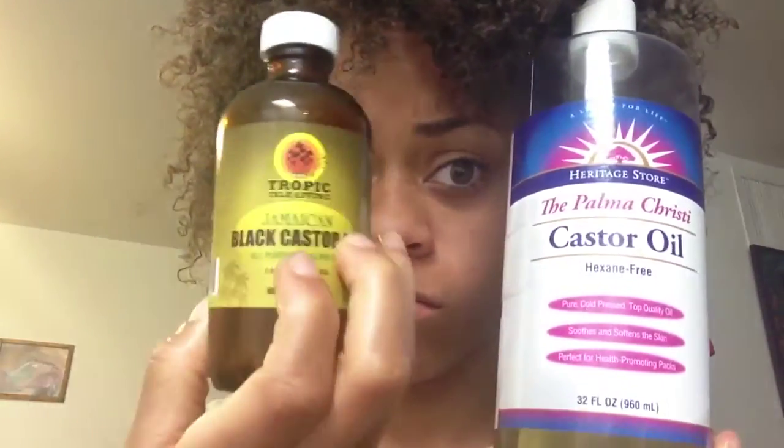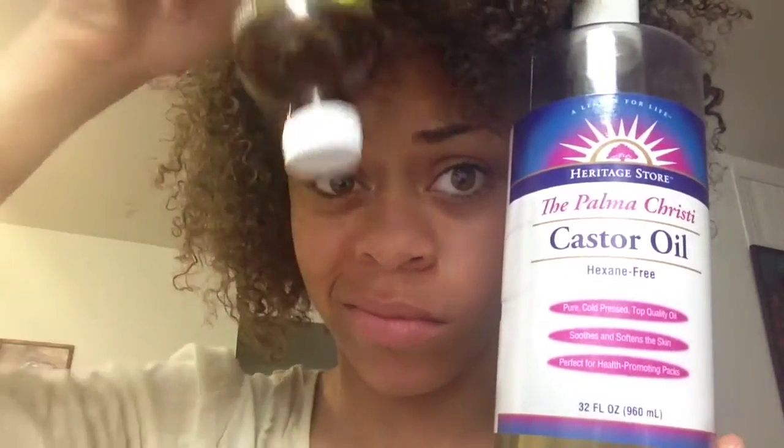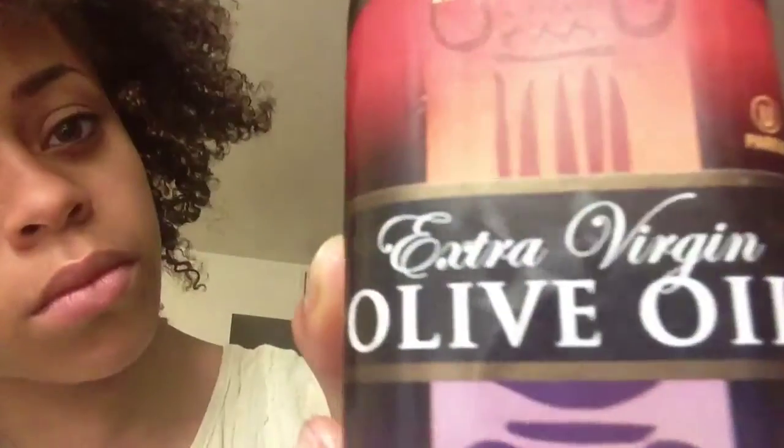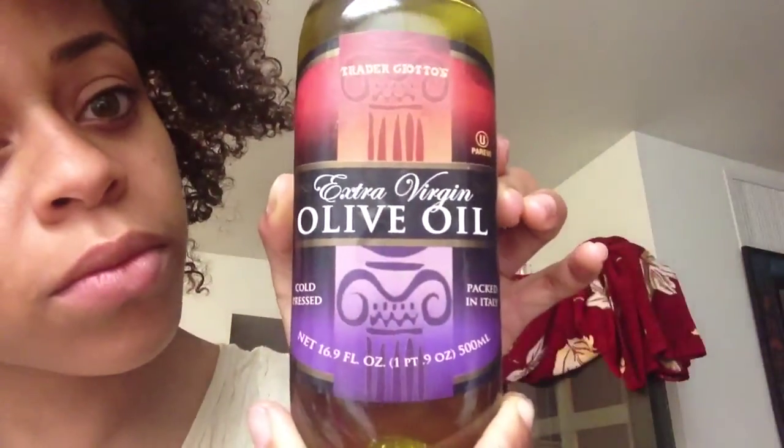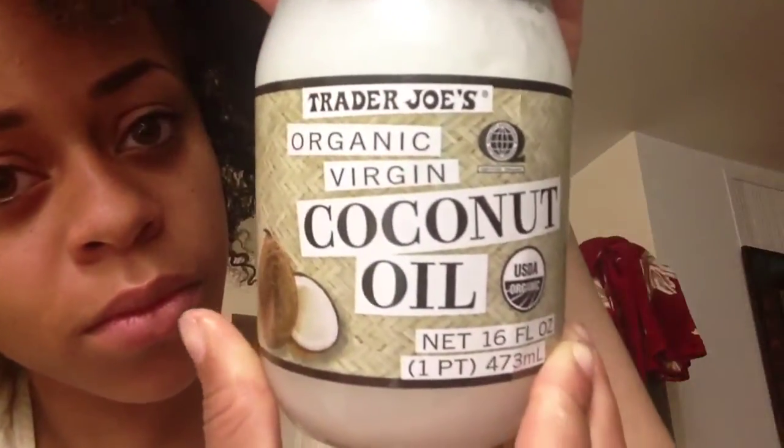For my sealants, I'll be using regular cold pressed castor oil, unfortunately, because I ran out of Jamaican black castor oil. Olive oil extra virgin from Trader Joe's. And 100% organic virgin coconut oil from Trader Joe's.